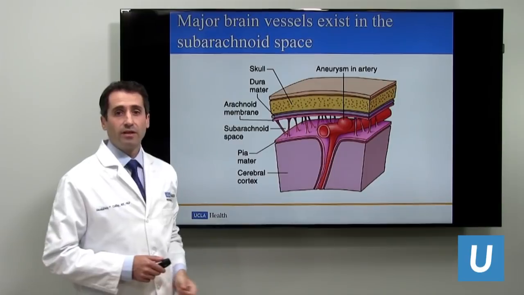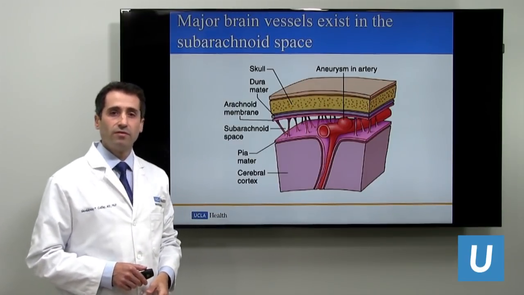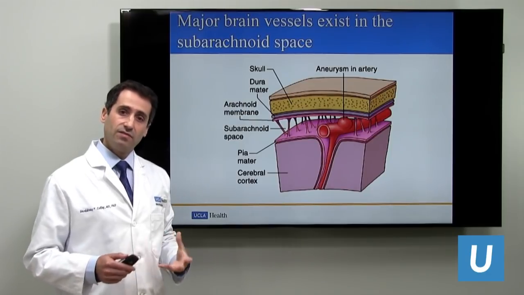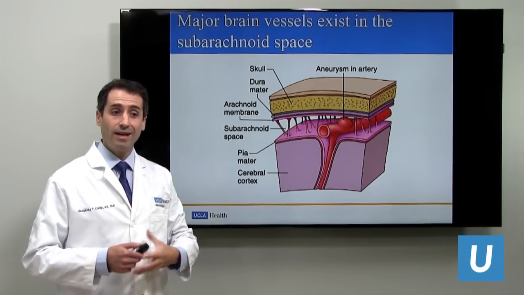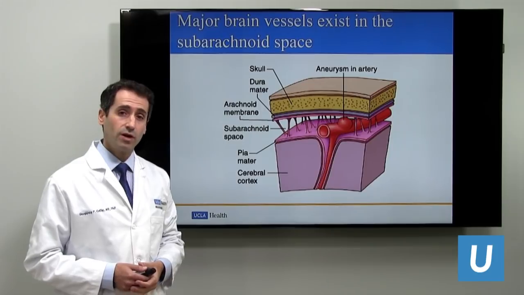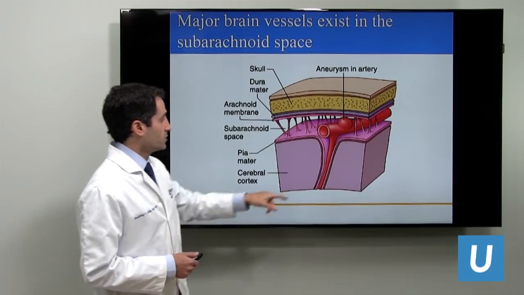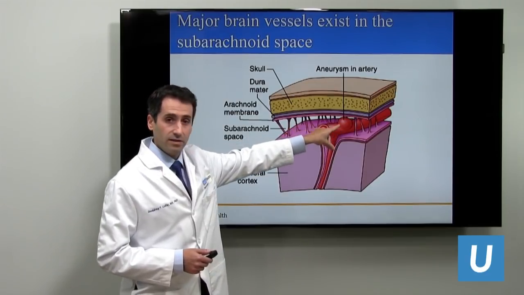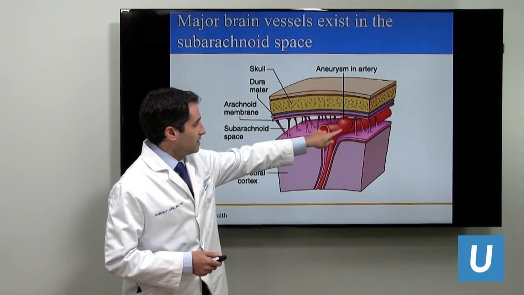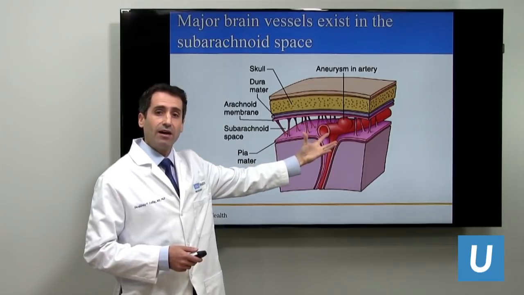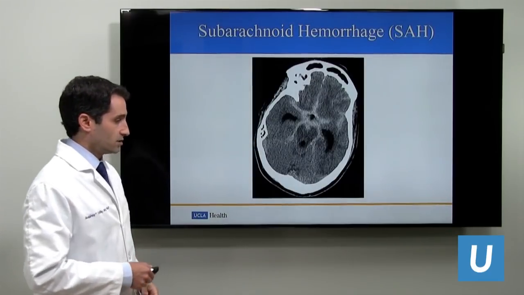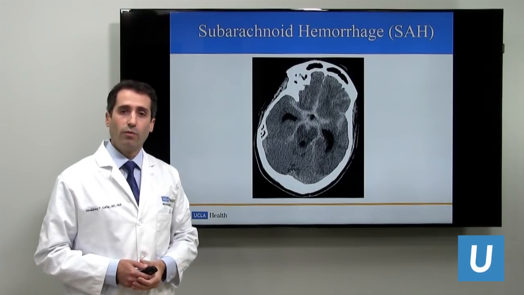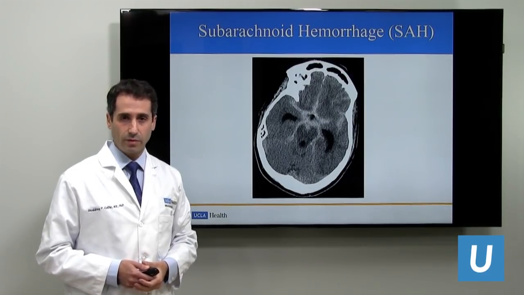The other major thing that's in this space is the cerebral spinal fluid, or the fluid that bathes the brain and the spinal cord. And this is very important in the setting of having an aneurysm, particularly having an aneurysm rupture. When an aneurysm ruptures, and here's an example of an aneurysm on a brain artery that's in the subarachnoid space, if this aneurysm breaks, blood spills out of that blood vessel and causes what we refer to as a subarachnoid hemorrhage. And we will talk more about what this means and the dangers of a subarachnoid hemorrhage in a minute.